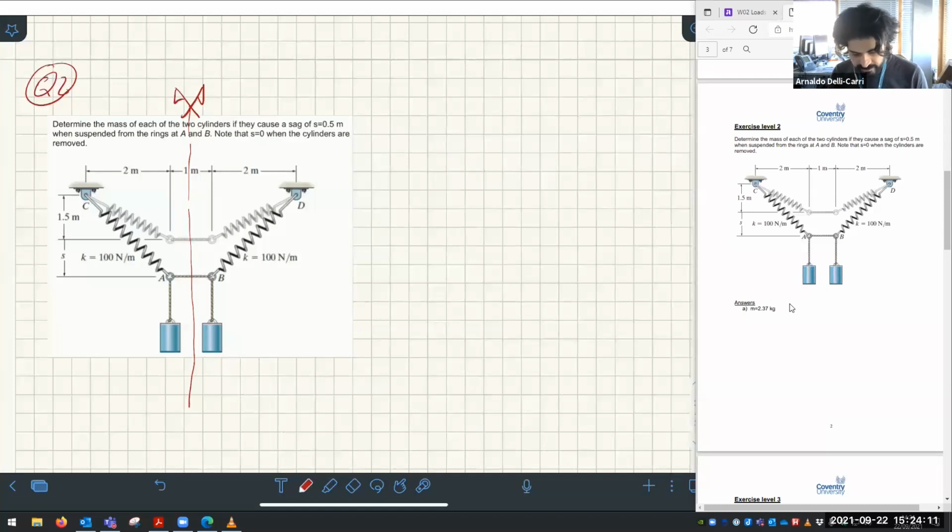So let's see what happens. Let's do the free body diagram of A directly. This is point A. This is the hoop. How many forces does A feel? Two. Which ones? There's the weight of the cylinder, of course, mg. Mario says 3. Do you agree with Mario? What do you think? And we have this one, which is the spring load, Fk. Sam also says 3. So what's missing then? Which other force?